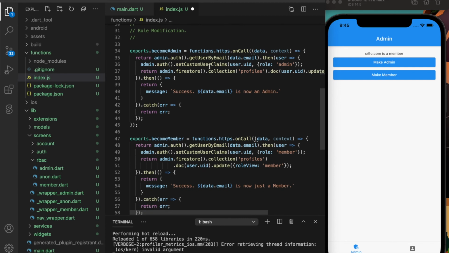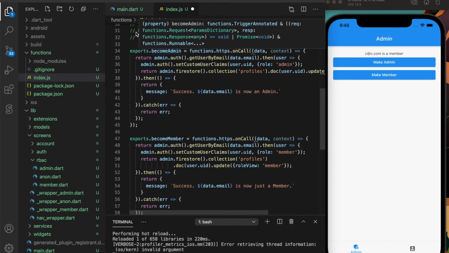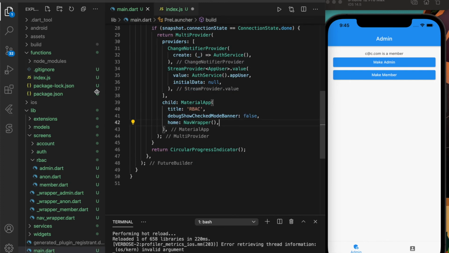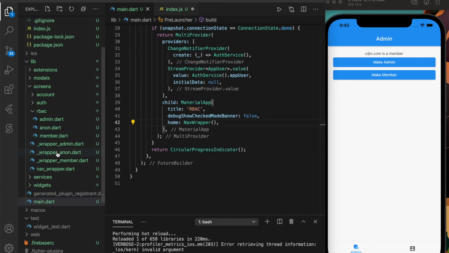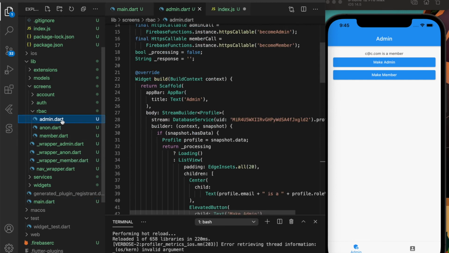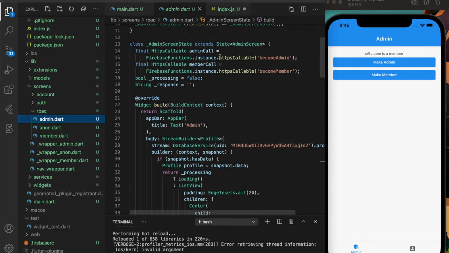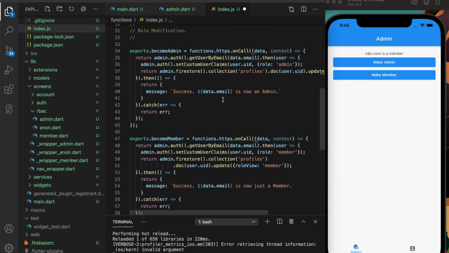The fun part is here. So when we call become admin, which we called from the admin file here, what we do is get the user by the email, which again is hard coded at the app end, and we set custom claims.